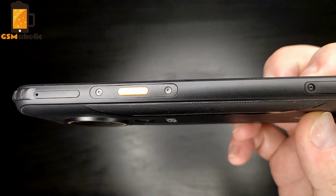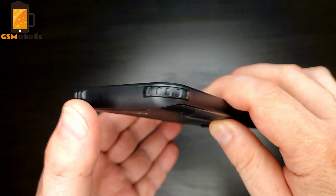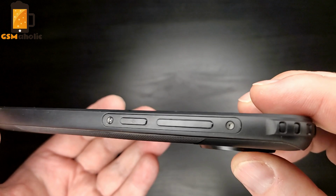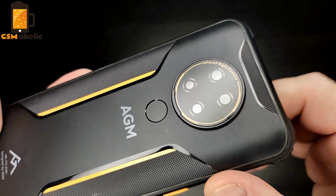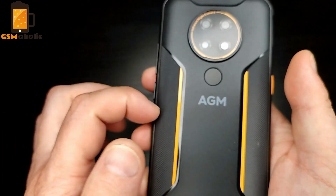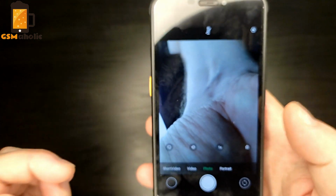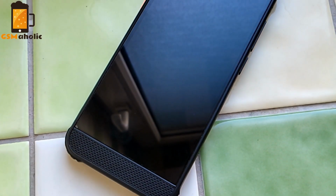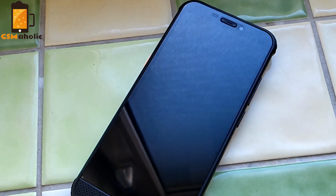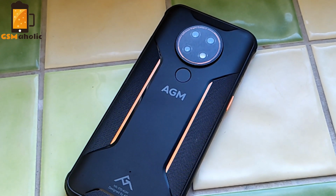AGM selected a specific market and released a phone that hits many checkboxes for those searching for a specific type of phone. If you are looking for an affordable smartphone that is also large and has a few extra features, then the H3 is one of the best. It's a great budget phone that has some of the best protection I've ever seen, and it's well worth considering if you want a budget phone that doesn't break the bank. This is a device for those who want a working phone that's really large and can be used in all kinds of different environments such as hiking, mountain climbing and water sports. So that is the purpose of this device.